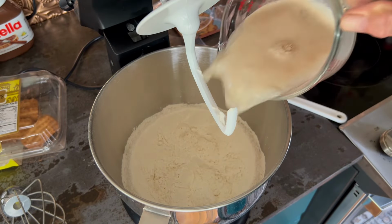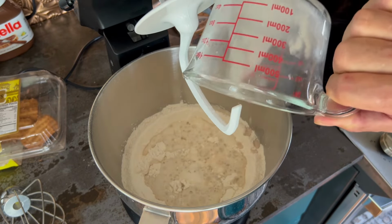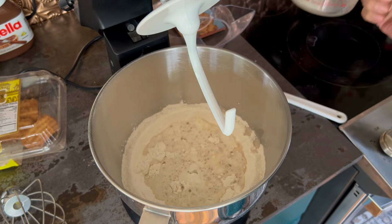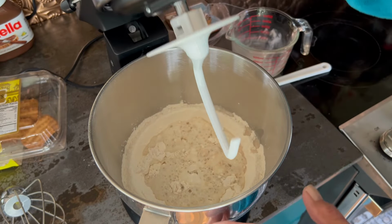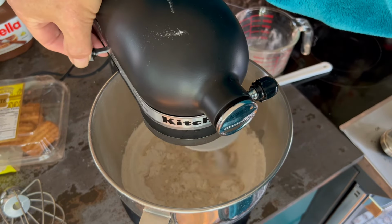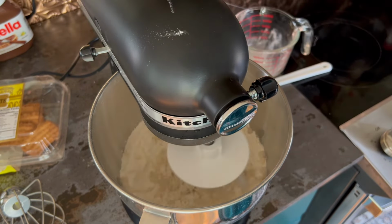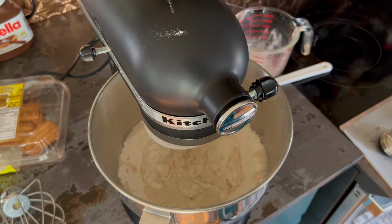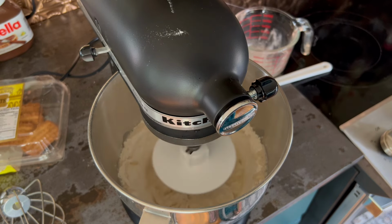Okay, our water and yeast has bloomed up. Let that sit for about 8 minutes. So let's go ahead and we're gonna knead this dough. And we'll just let that go. And we'll check it after about 5 minutes.